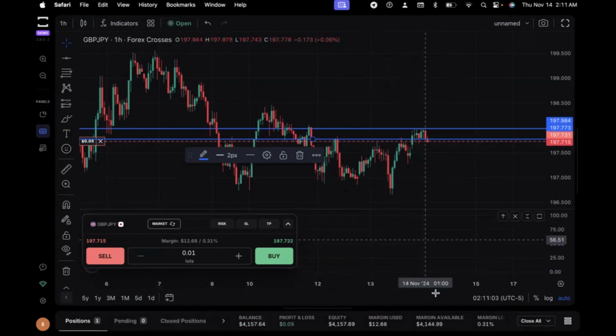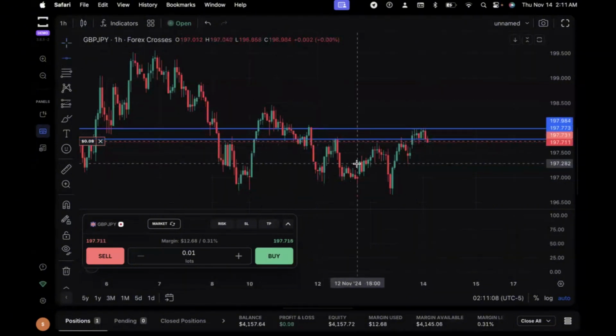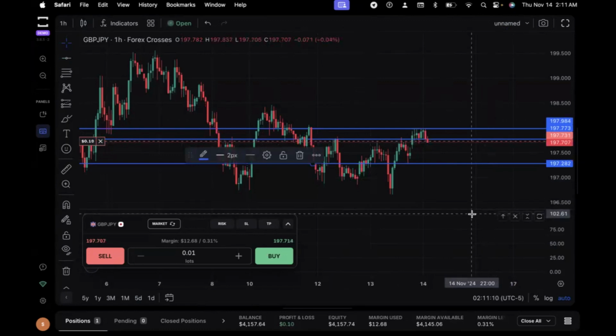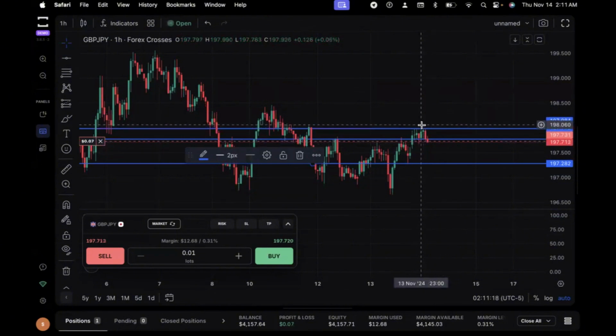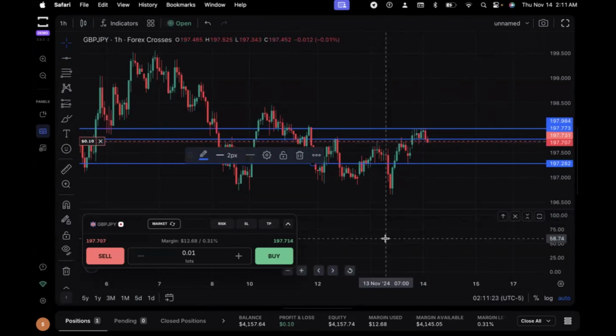It's not a lot, but the market is going to continue to move down. And you would want to set your take profit at a previous low, right? So that's about 50 pips that could be secured. And you would want to set your stop loss above the last high, right? So that's how you use the break of structure strategy on Tradelocker. You can do this on your mobile app as well. But if you like a bigger screen, you can do this on your laptop or your tablet or whatever device you have that works for you.